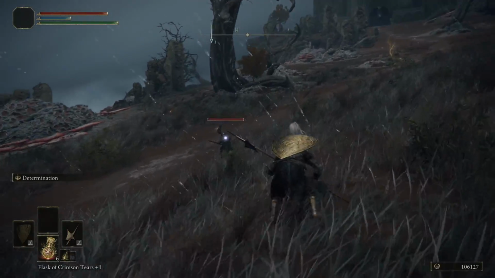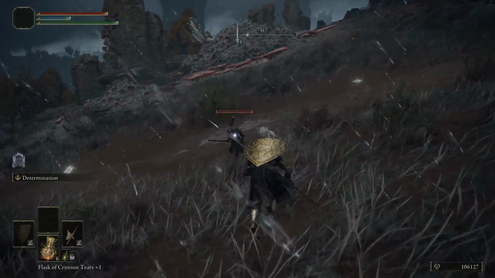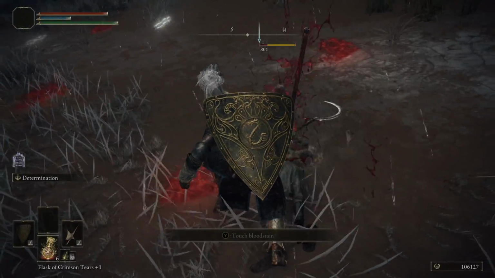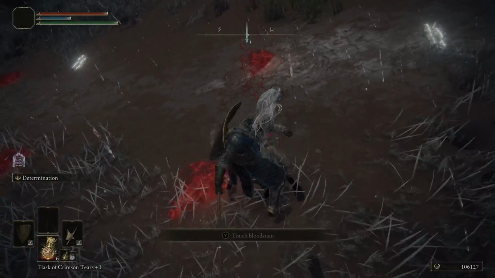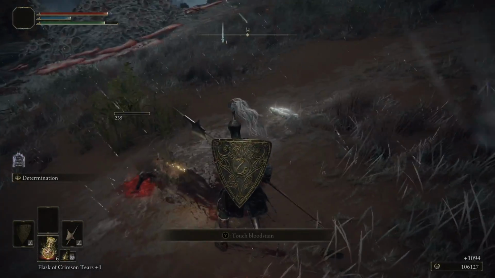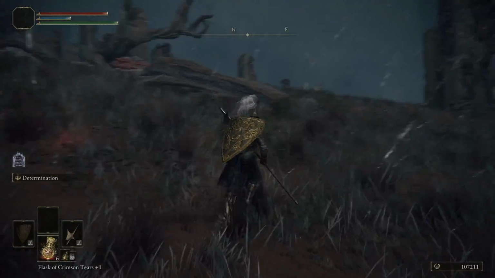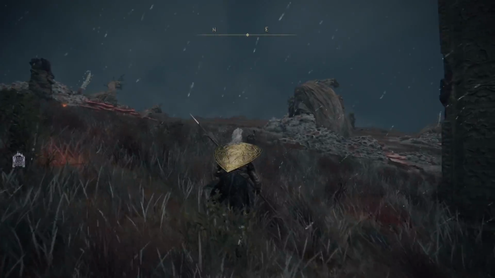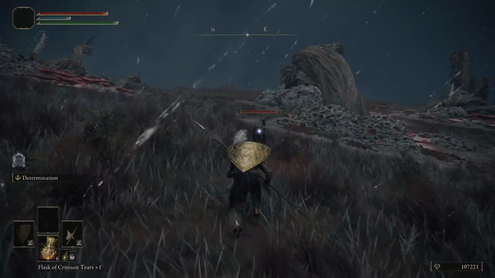Another one up here. I get close, go into stealth. Get behind, another backstab. And then for my build, it takes a couple of quick R1s just to finish them off. It's going to depend on your weapon, I think. I'm going to head over here to the east. A few more spawns here.